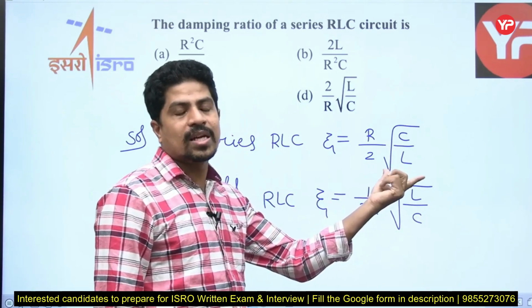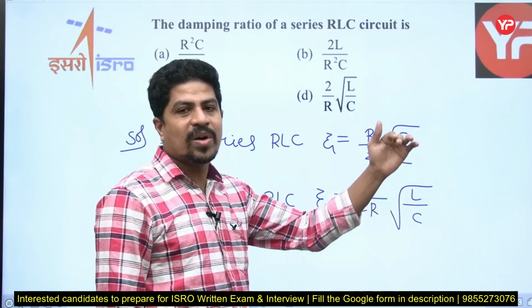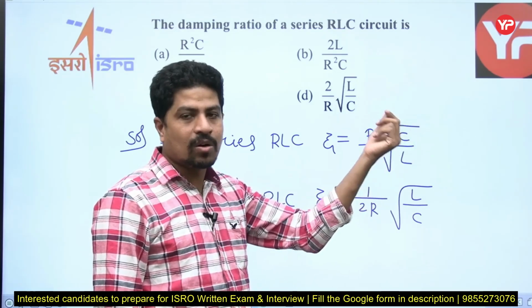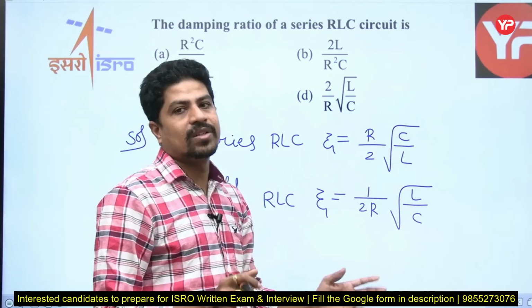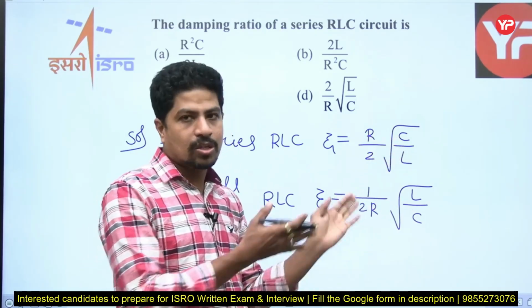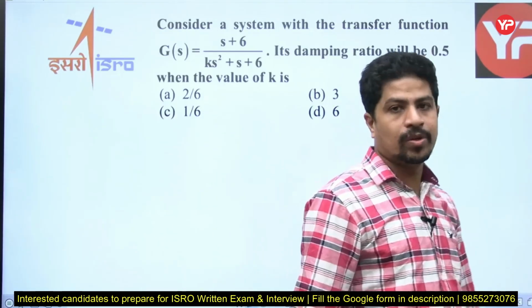How to remember this one, sir? You are going to get the series RLC characteristic equation as s square plus R by L into s plus 1 by LC is equal to 0. Compare that with s square plus 2 zeta omega n s plus omega n square. That's not a big deal. But how to get parallel? Parallel derivation is somewhat difficult for us. That's why, R and 1 by R, L and C duals, I applied the concept of duality, right? And the damping ratio is not having any units.